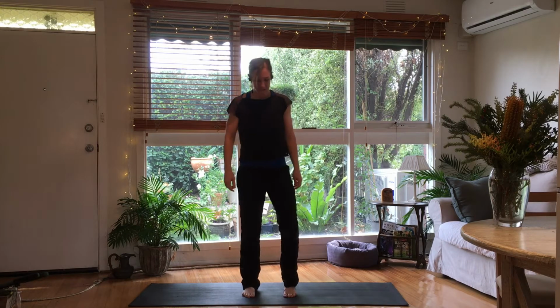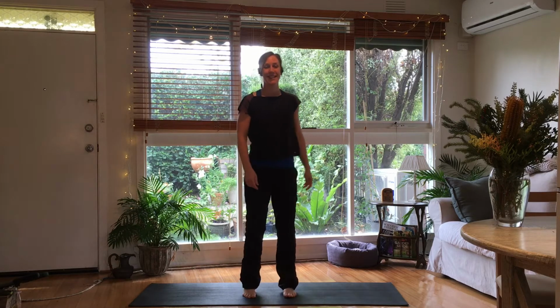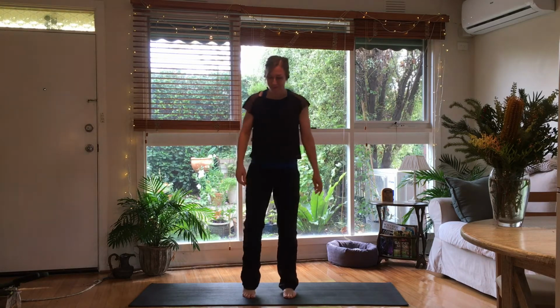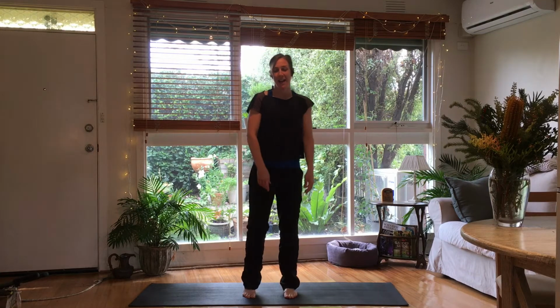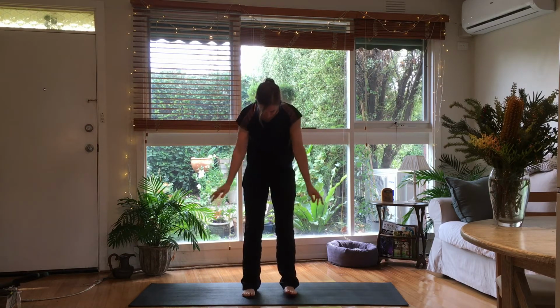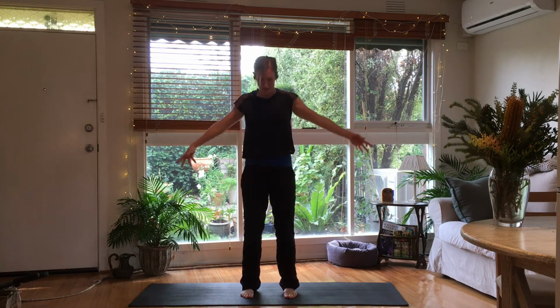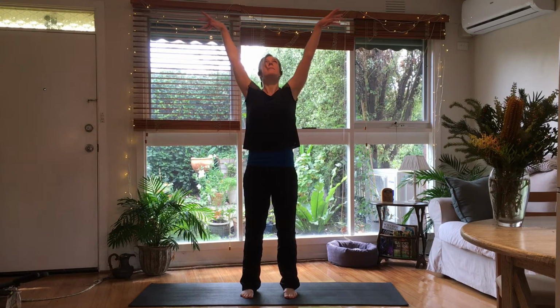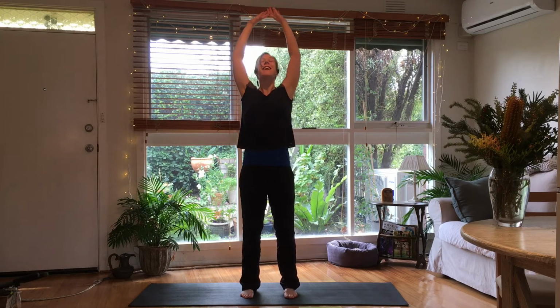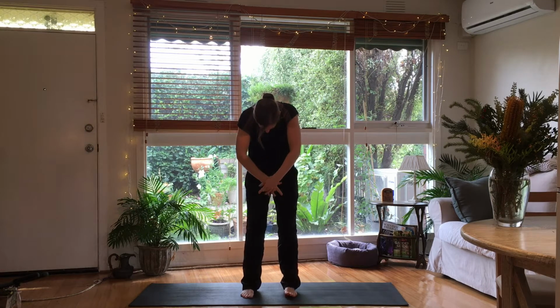Okay, just find yourself comfy on the floor and just start to move the legs a little bit. Just getting a bit of blood flowing through. And breathing in. And out. And again, breathing in. And out. Now as you go, you can just start to accentuate the movement as you're warming up.